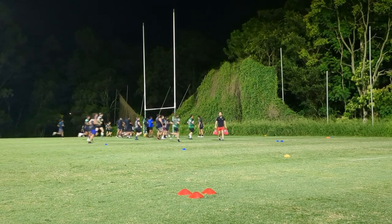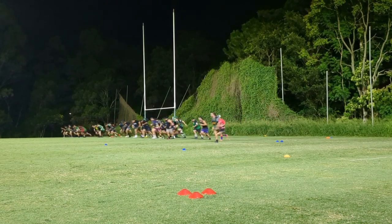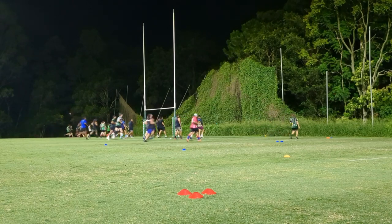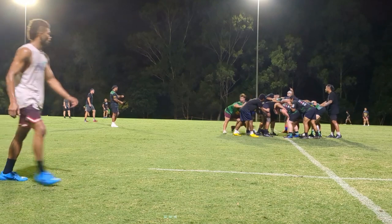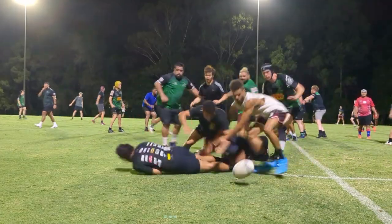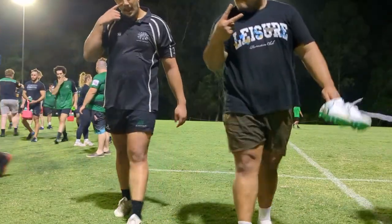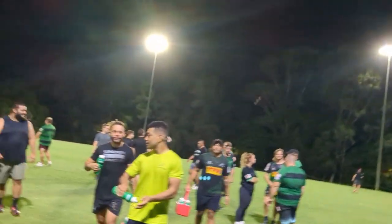After our line outs we practiced our attack shapes, but I won't be showing them to you just in case somebody we might play against is watching. After that, the backs and forwards regrouped to do some fitness. Once the fitness was done we had a little rest and then moved into some real game practice — a little bit scrappy. Quite a tiring training session, not only on the field but in the gym too, and after that game practice the session was done.